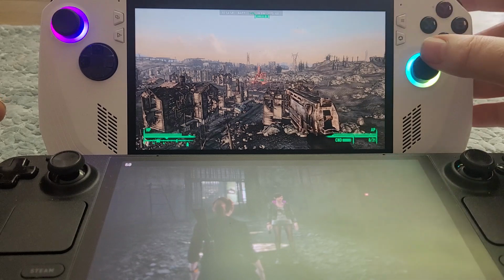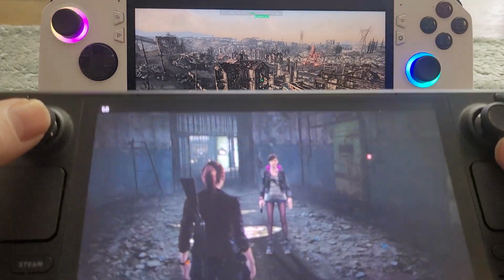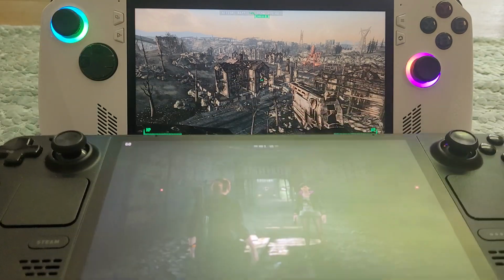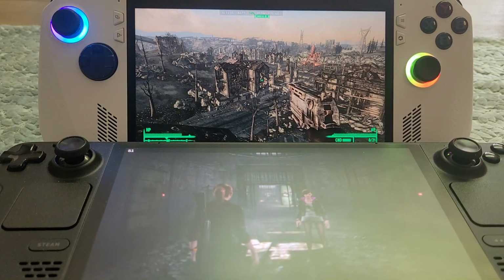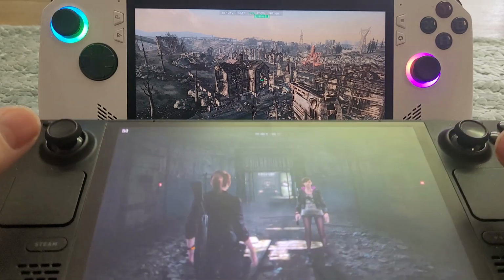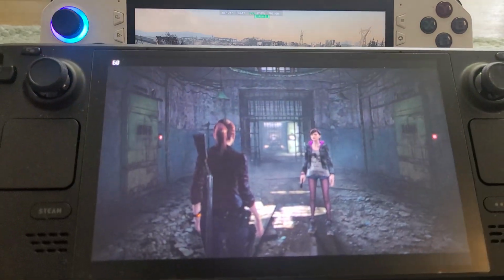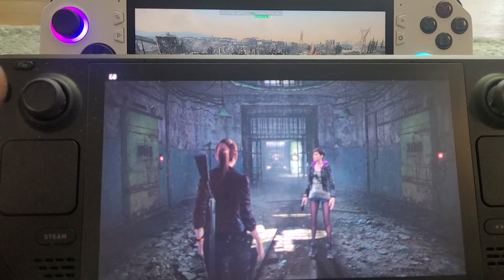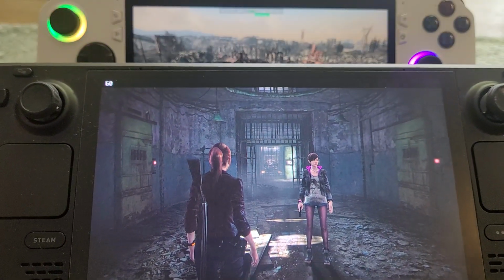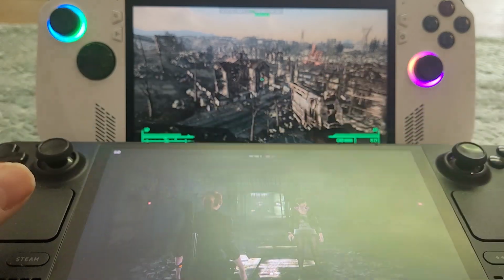This one's got Fallout 3 running, and this one's got Resident Evil Revelations 2 running, both running very nicely, but that's by the by. So I've got some quite strong feelings about this. And it's also important to remember there is no really correct answer to this question, because anything you choose is going to be a compromise at the moment. There isn't a perfect device for this. But here's what I think.